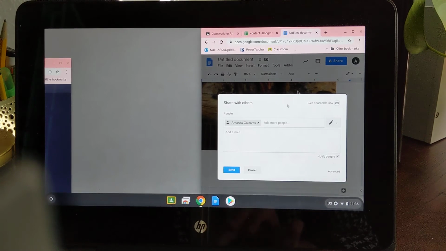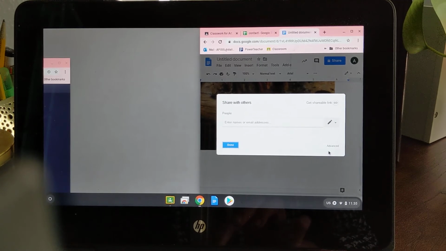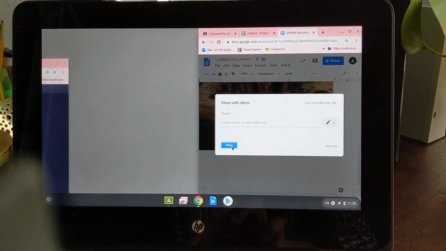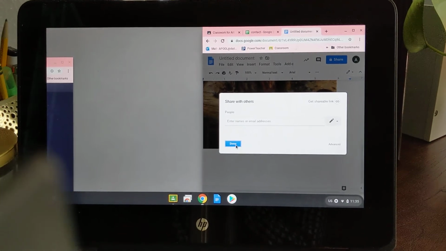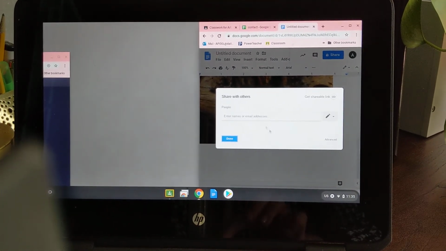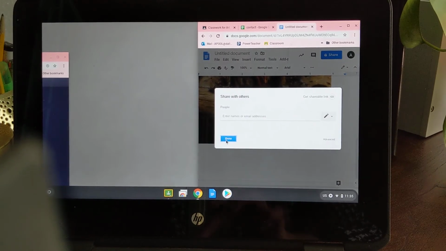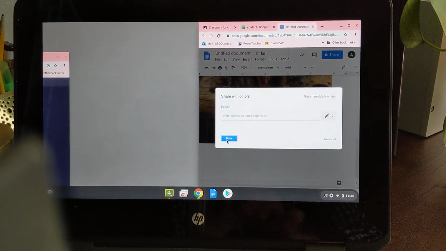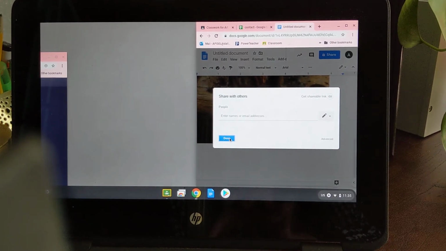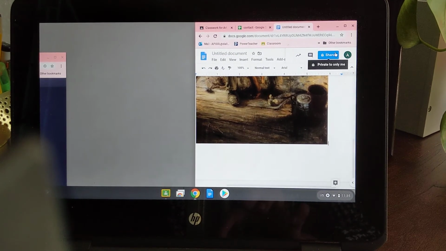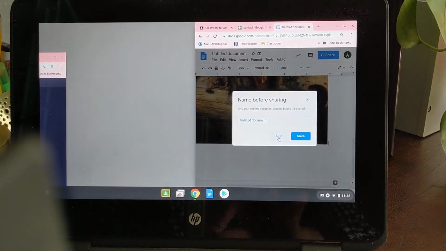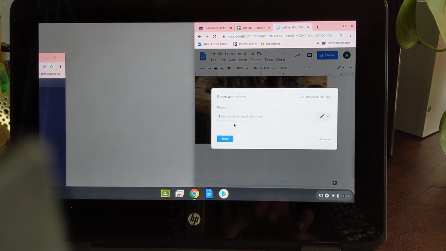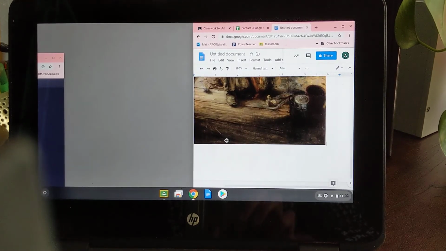Okay. So if you can't get it to upload, this is your backup to just send it straight to me. I would prefer that you upload it though, because that way I have everything in one place. So this is a backup, not necessarily how I want you to turn it in initially. If you're able to upload it, please upload it instead. I like having all of my things in one place. Okay, I'm going to click done. Even if you don't type anything in when you press share, say you decide you didn't want to send it to anybody, you can still just press done and it'll close out of that.